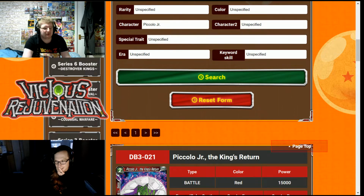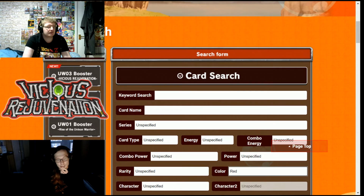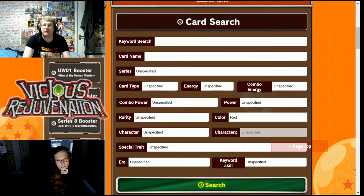I mean, yeah, true. But I'm expecting to see another multicolor Piccolo Jr. actually in this set, because we haven't seen multicolors. At the moment we have NSR without a skill in the Store Championships, or rather with 1 skill doing nothing, because Draftbox is not legal in Store Championships. It's a very good point.